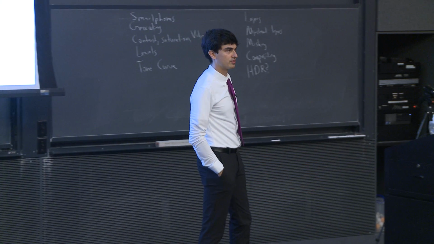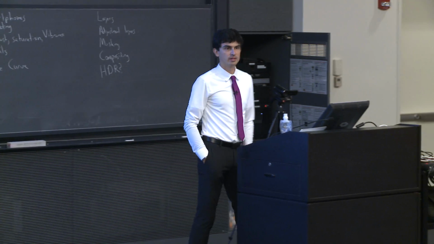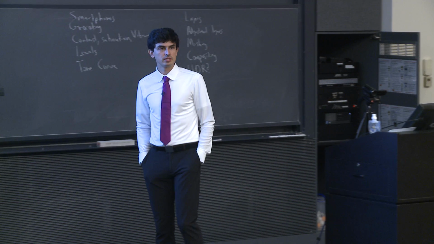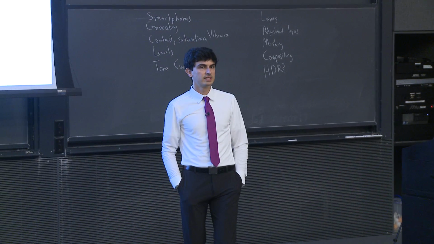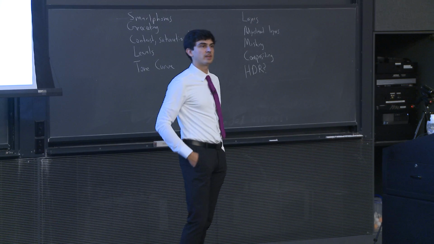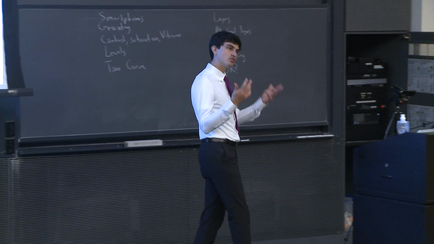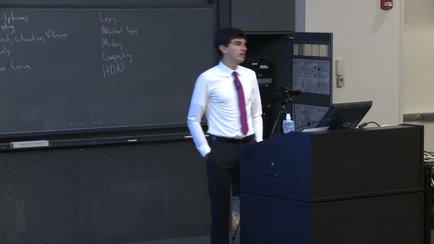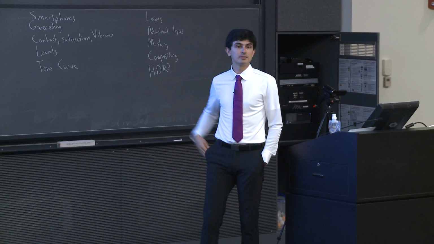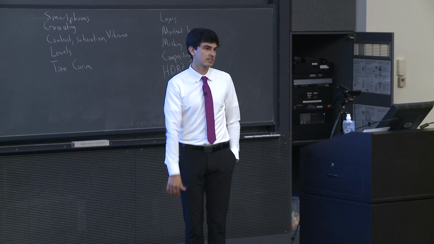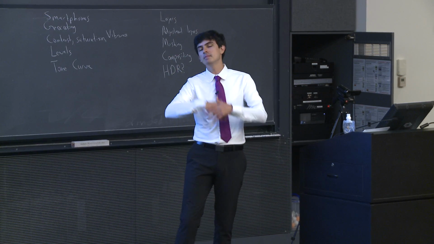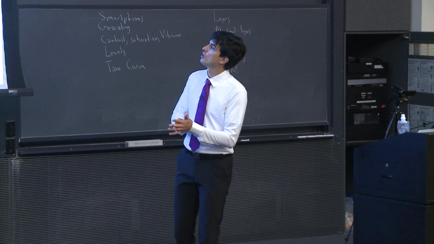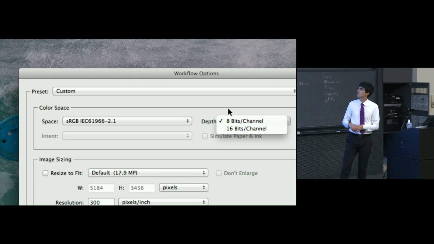How many discrete values of red, green, and blue do we have individually? 8 bits is the same as a byte, which is the same as 256 discrete values. So it goes from 0 to 255, which are 256 discrete values, which doesn't sound like very much, but when you have 256 values of red times 256 values of green times 256 values of blue, multiply all those together, you get millions and millions of different possible colors that you can actually display. All of those are dictated by the color space, but again, we'll talk more about that later.